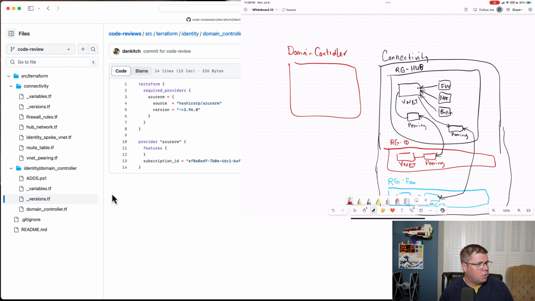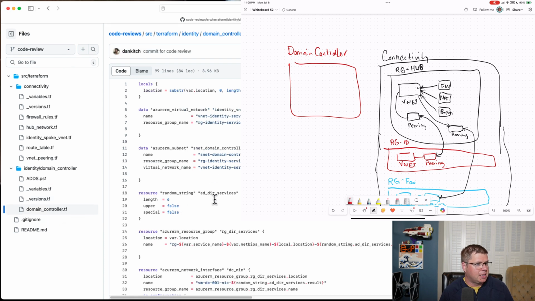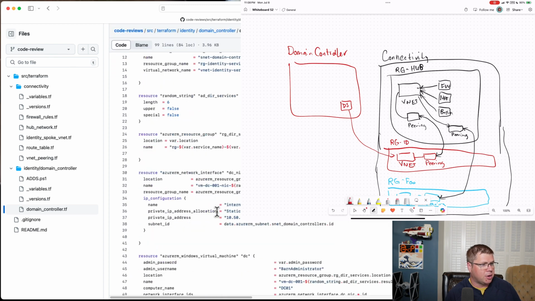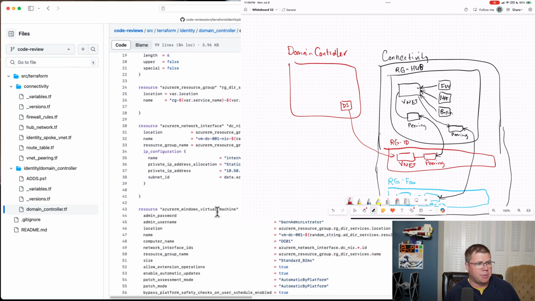So now, what do we got in here? We're referencing the VNet. So we have a data source that references this VNet over here. And then we provision a resource group that's going to host our domain controller.